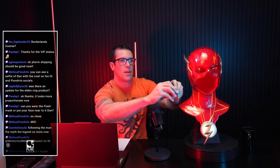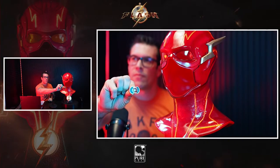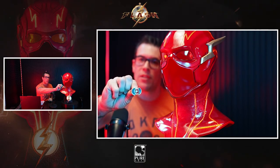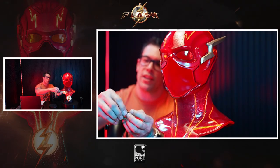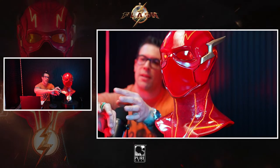So guys, if there's nothing else, and of course, again, just to show it off one more time, there's the ring. We're going to do a little close-up on that. There is the flash ring I've been wearing this entire time. That is a plastic one. One thing I was wondering is how they plan on making it so other people can wear it. I believe the plan is they have to come up with a way that you can expand the ring. The more open it is, the tighter it gets. So I think you can just wear it and it'll be expandable depending on how big your finger is.